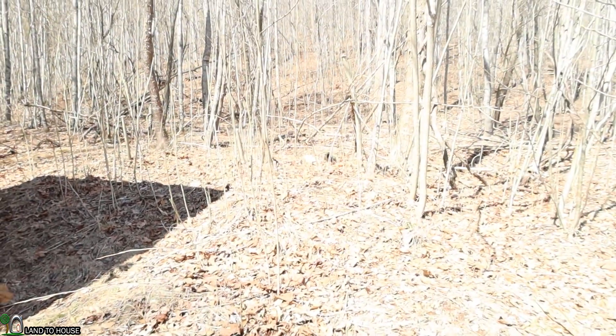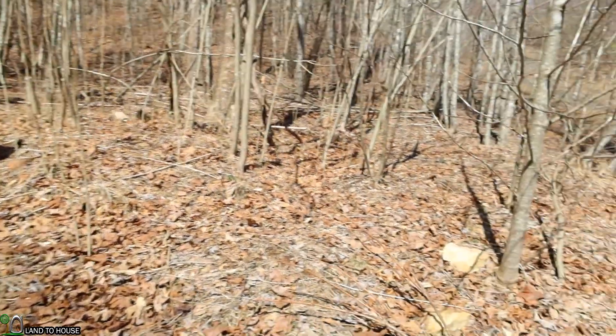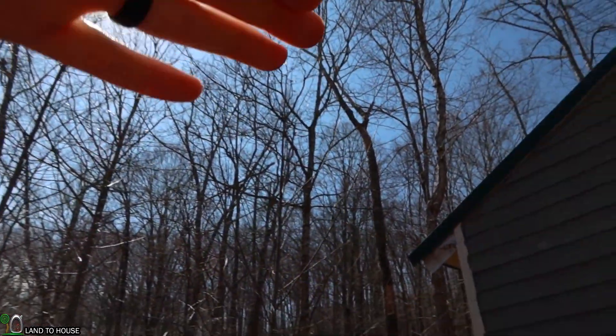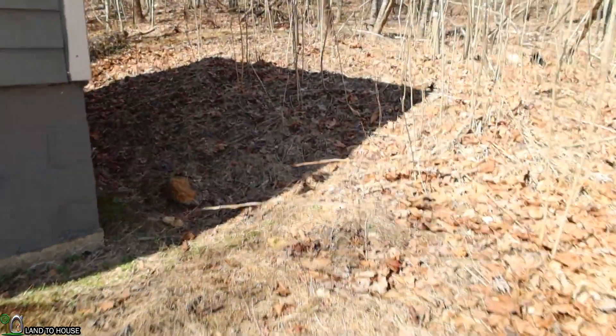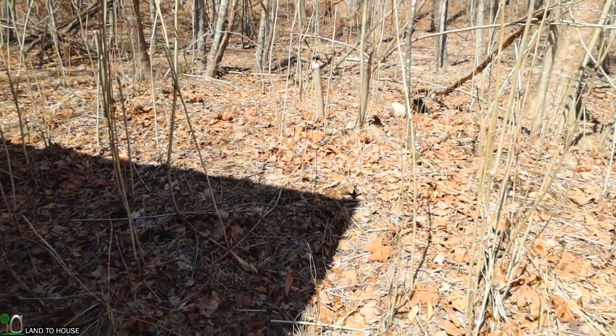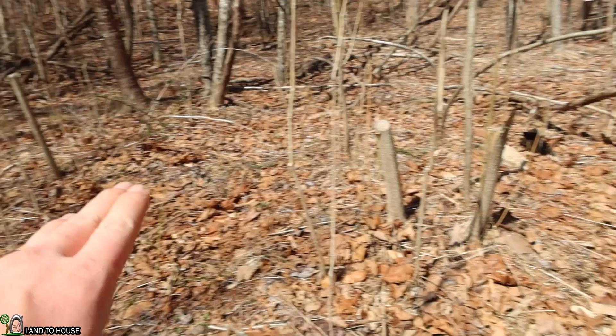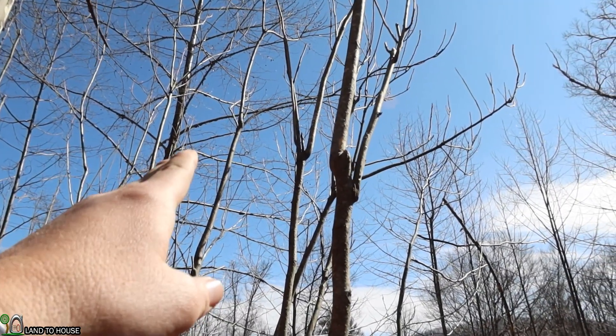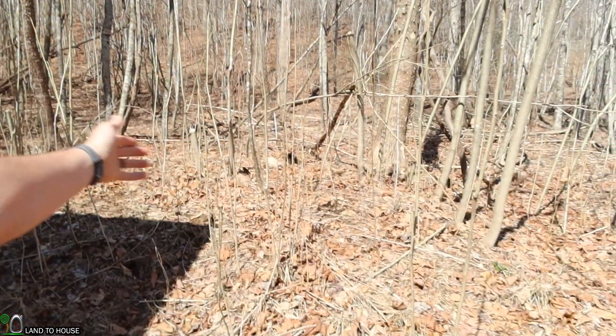I've kind of tracked the sun and right over here is going to be the best place to put that panel. The sun comes up normally right there and summertime tracks up pretty high. Here in the wintertime, you can see it's right there and then goes down over there. You can kind of judge the shadow of the tiny house to see where the panel needs to be. My plan is to cut out all these little scraggly trees over here and put the panel somewhere right in here. I can cut these little trees down and maybe a couple of these branches up here, so we'll have sun between about 10 o'clock and 1 o'clock. The panel will only get a couple hours of sun, but there's not a lot of other options. I can always clear out more trees and put in more panels if I need to, but I think for now, having a single 180 watt panel for a couple hours a day will be more than enough. All right, let's get to work.